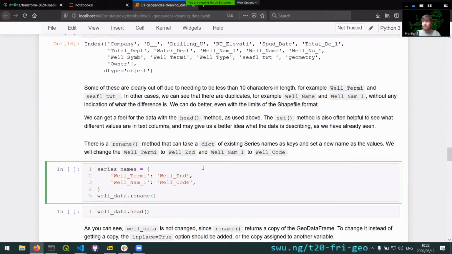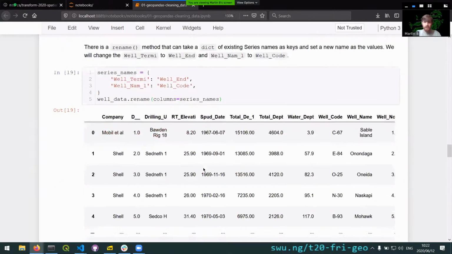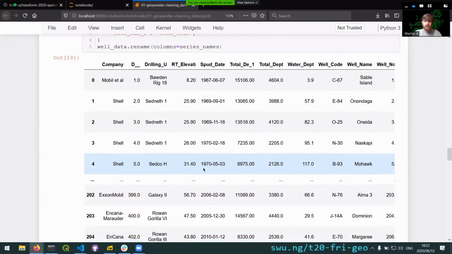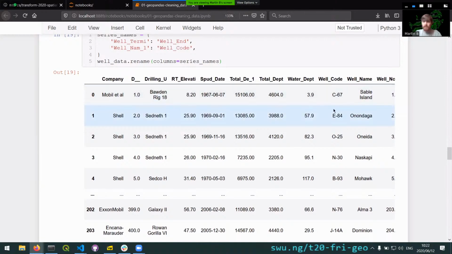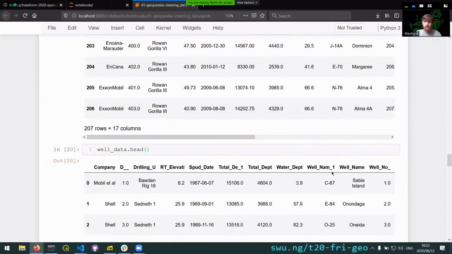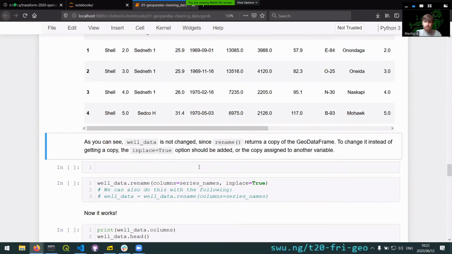We can rename, and we're going to rename the columns based on series names. So something to be aware of here is that we've changed them here. So you can see that we've now got a well code instead of wellnam1, but this hasn't changed our original data. If we have a look here, you can see that it gets kept as wellnam1. And this is because we haven't used the in place option.